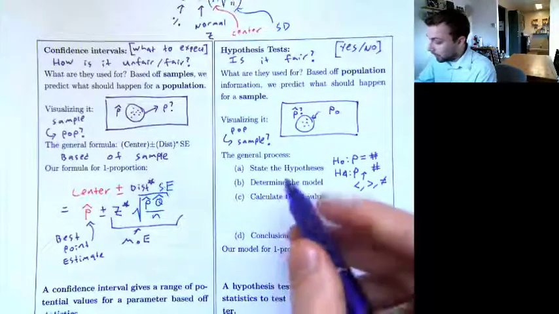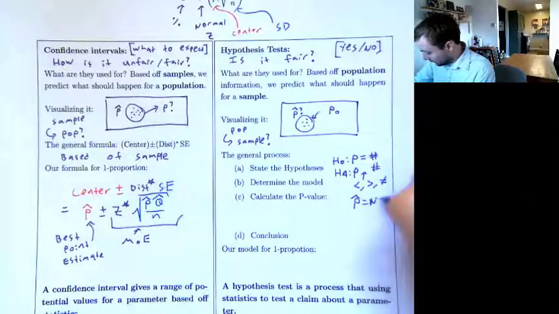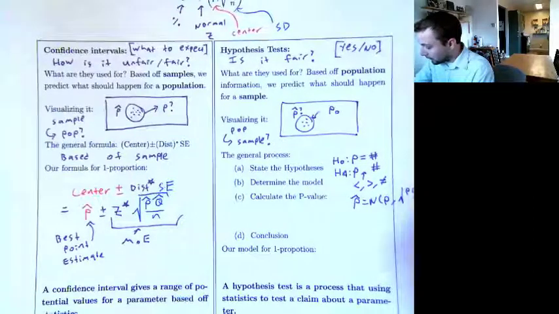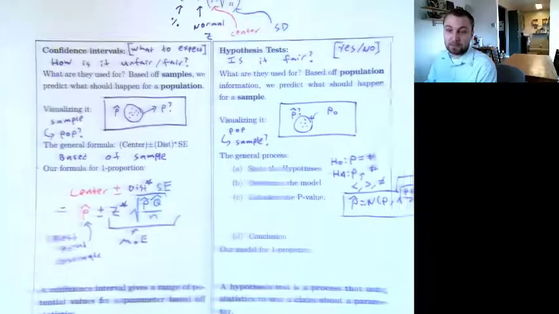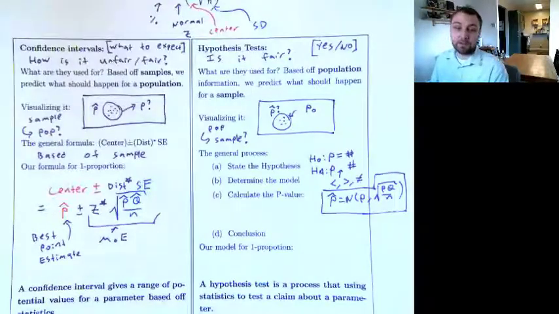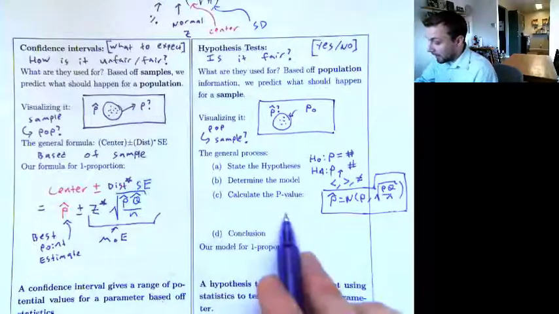When I determine my model, whatever my problem's based off of, I'm going to use the model that matches up with those symbols. I'm working with the problem for percentages, so I would use a model for percentages. Reminder, I have 3 assumptions for both of these: random, independence, 10% rule, and finally large N, at least 10 successes and 10 failures.